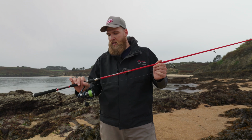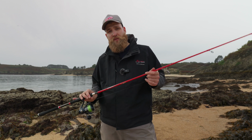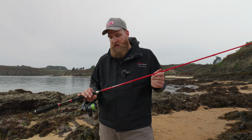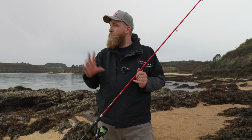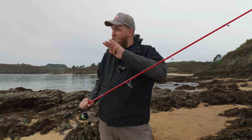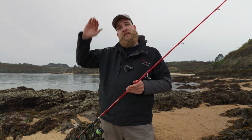One rod that came on the market last year in France and the UK is the new Akuru range, and in particular the SP86 medium heavy. It has a really strange rating from 14 to 55 grams, and is designed in particular for Dark Sleeper fishing, both from the shore and from the boat. By the way, I've just shown how to fish the Dark Sleeper. That slightly explains the strange lure rating. So the 14 gram is in the tip.